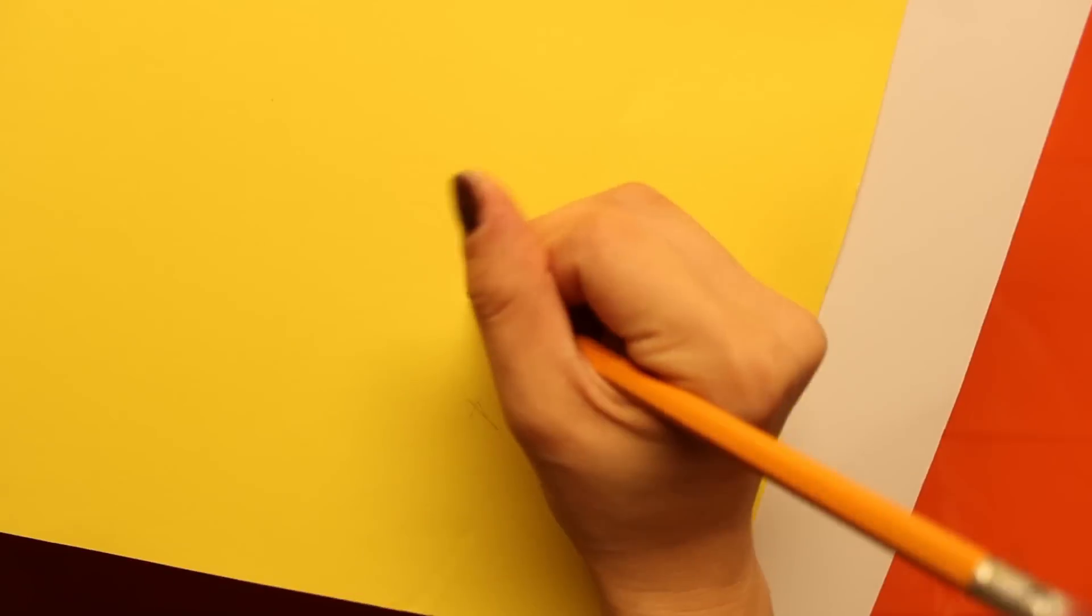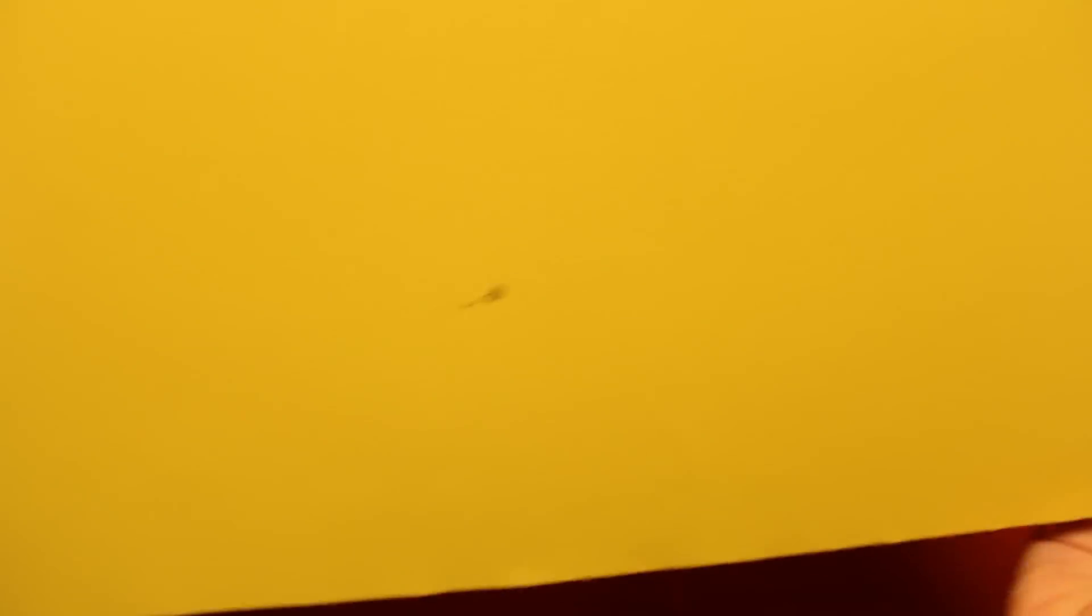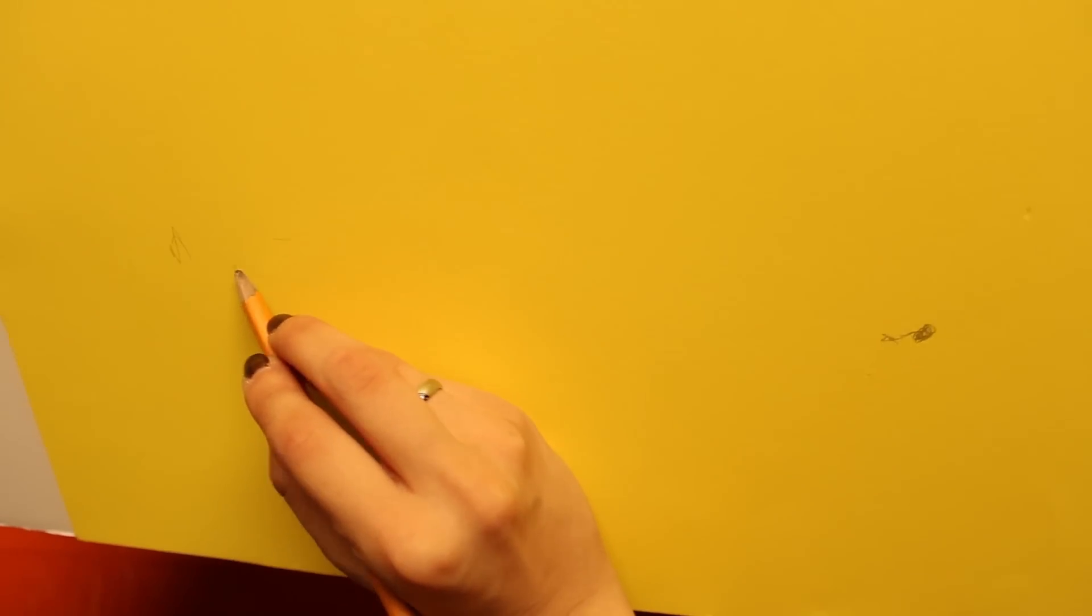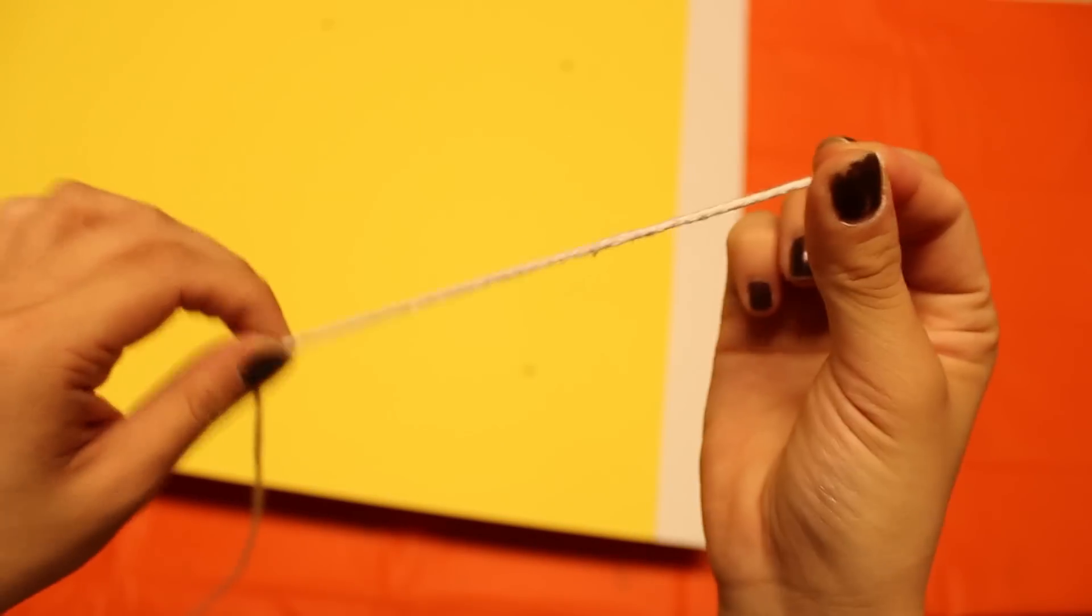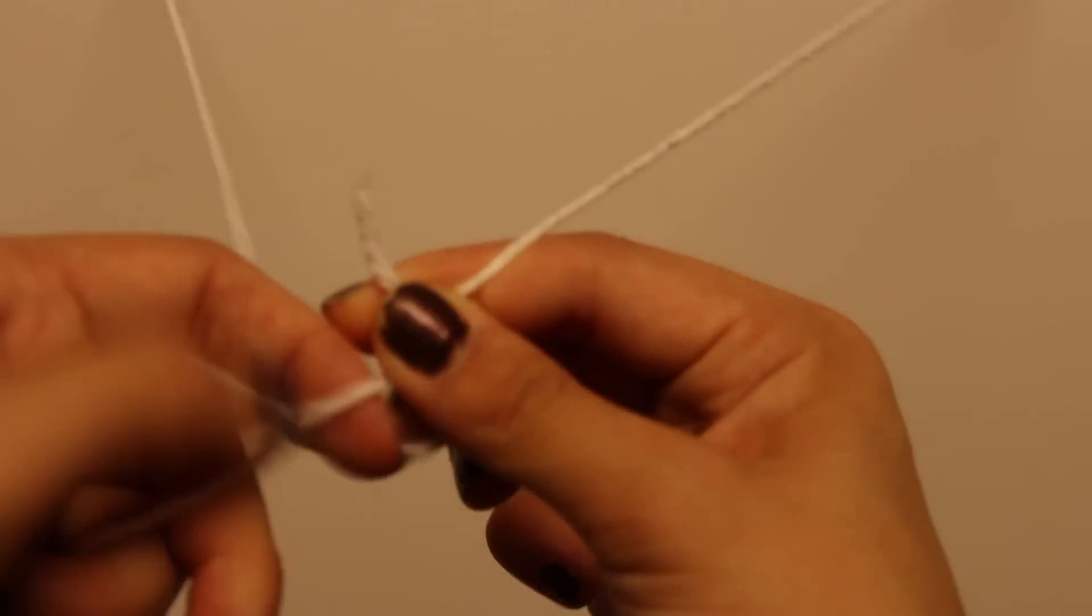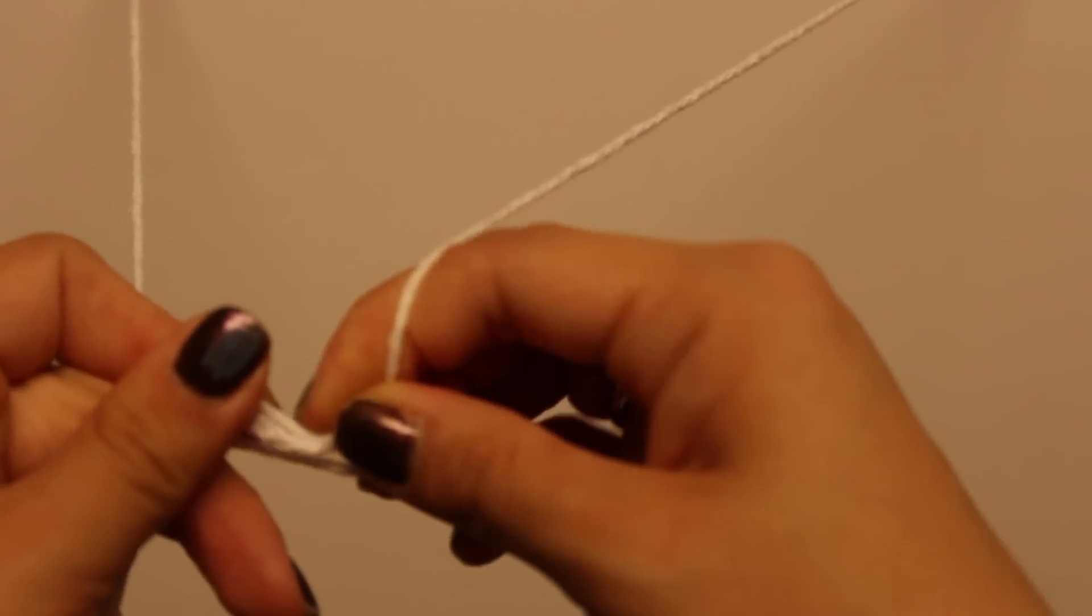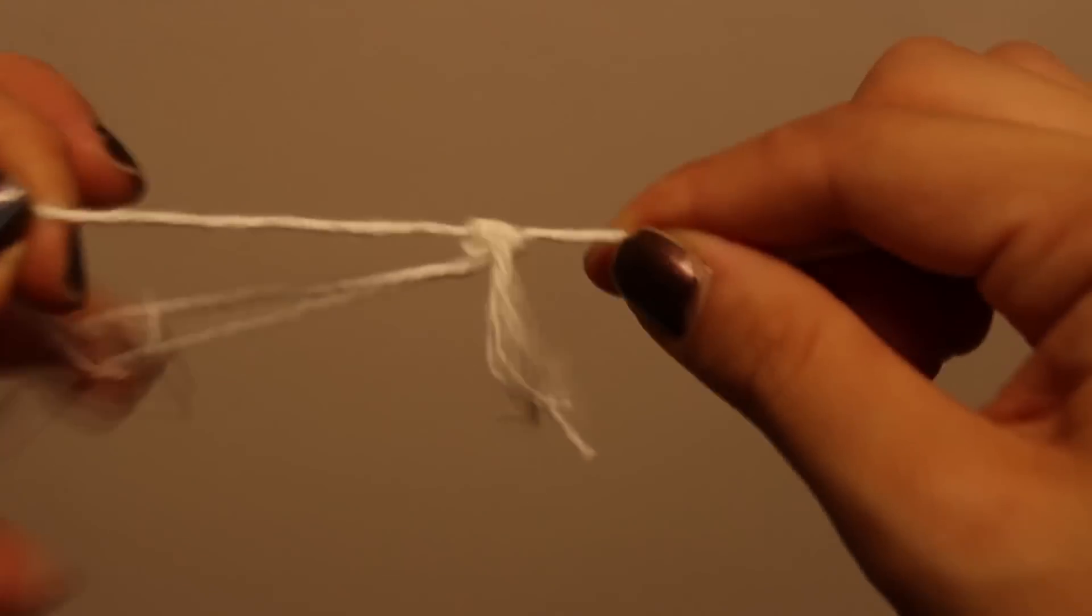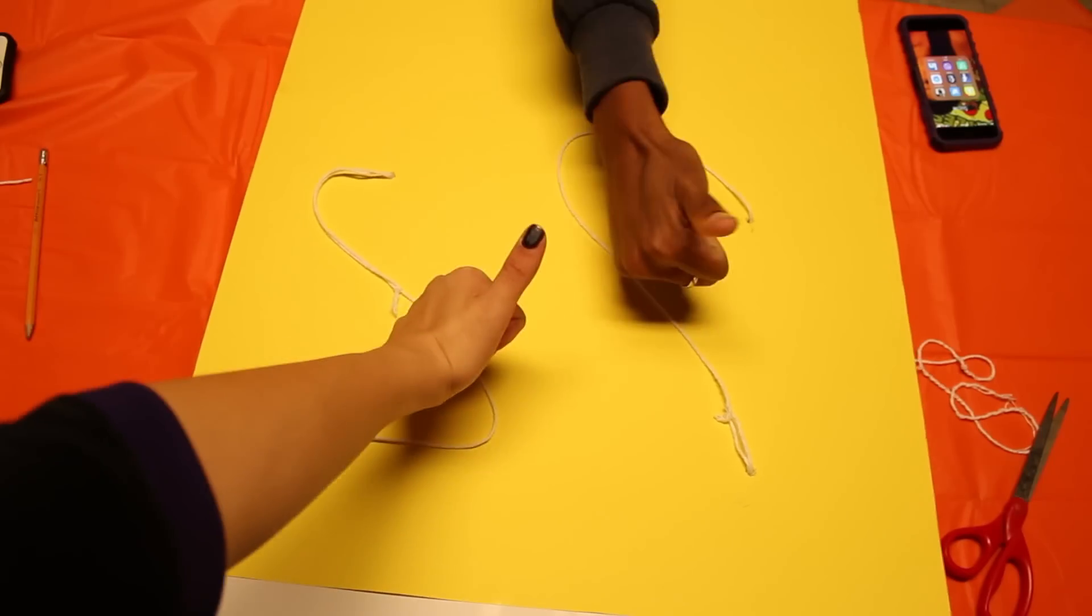Next you're going to want to mark the top of the person's shoulder and a little bit below where the person's armpit is. This will be used as markers as to where you're going to put the string in so that they can wear the board. Next you're just going to punch holes in this with your scissors. You're going to cut the string. And for this part, what I did to make the string adjustable for anyone to wear, I actually tied the string into a knot around the other string so that the string can move. And I just repeat the steps on the other side. And there you have it!